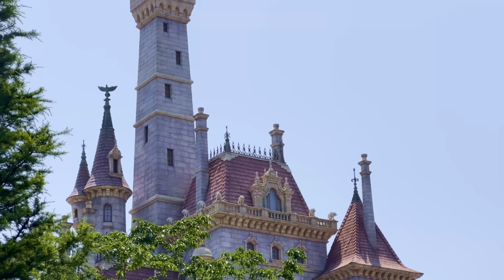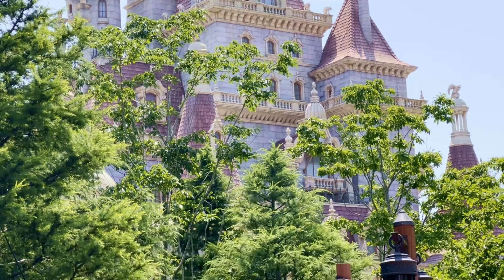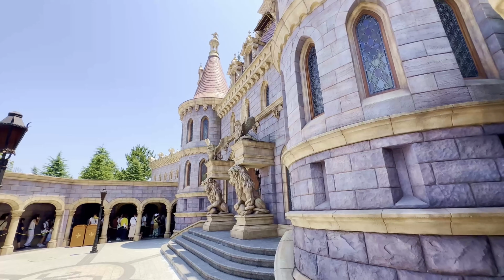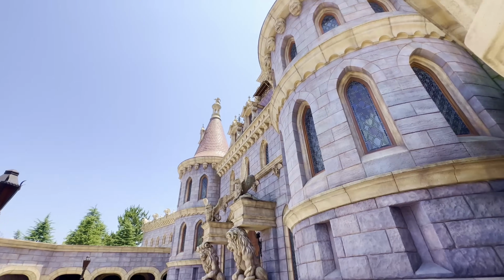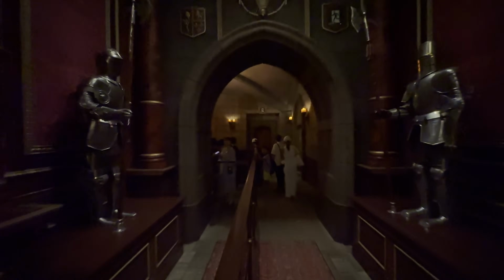The Enchanted Tale of Beauty and the Beast finally opened at the park in 2020, after months of delays due to the pandemic. After so long of seeing this foreboding castle, we finally got a chance to see what was inside. The experience starts out somewhat dark, with tones of the aforementioned Haunted Mansion, before getting into the pre-show and seeing the gorgeous stained glass window come to life. Strangely enough, not the only enchanted stained glass window in a pre-show at Tokyo Disney, but that's a story for another video.